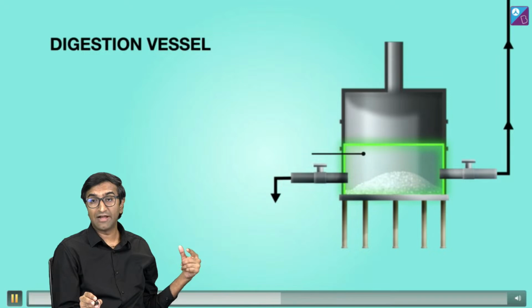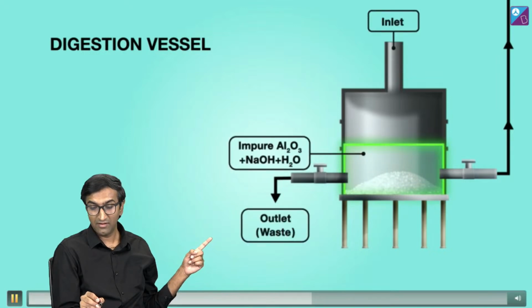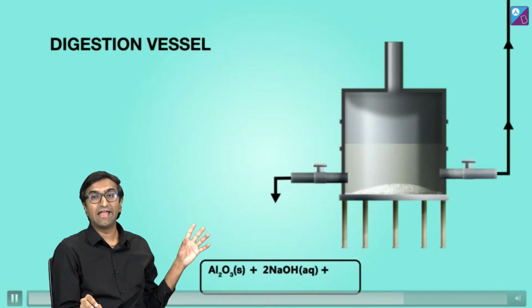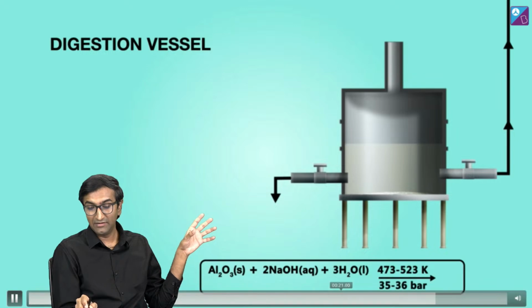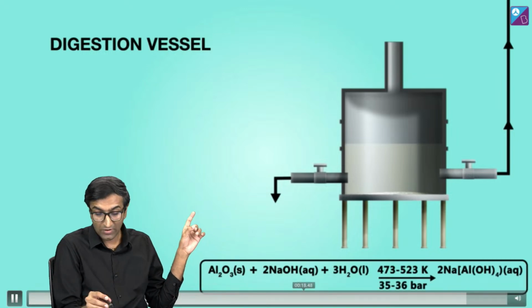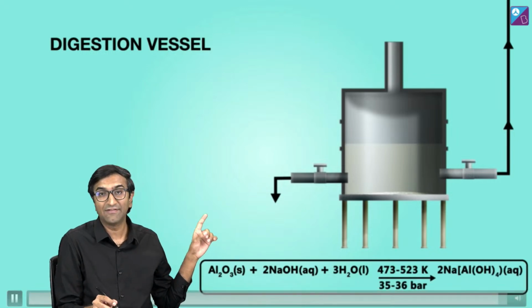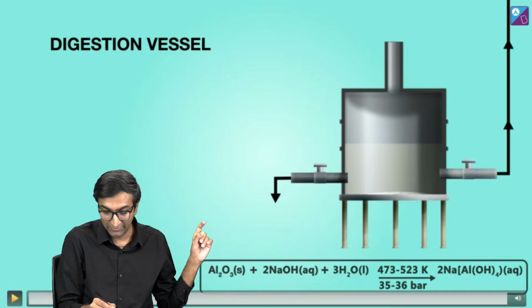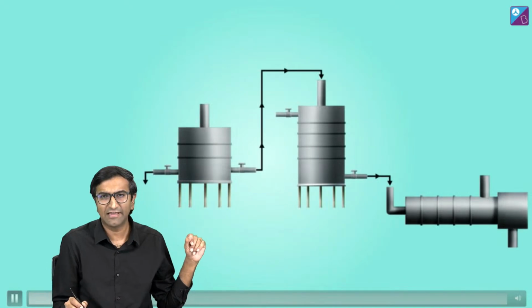ये Al2O3 dry powder है यहाँ पे, ठीक है? Yeah, that's impure. मतलब कि उसमें TiO2 वो सब चीजें, SnO2 वो सब चीजें हैं. Okay? तो Al2O3 solid react करता है NaOH के साथ and पानी at this 200 to 250 degrees Celsius and 35 to 36 atmosphere bar and it gives you this. ठीक है? बाकी everything else का क्या होता है? We'll see very quickly. That's what's up next.